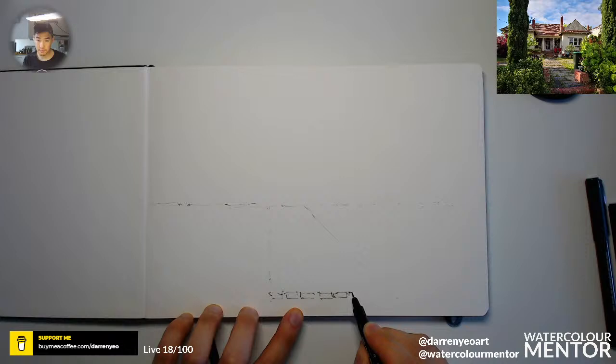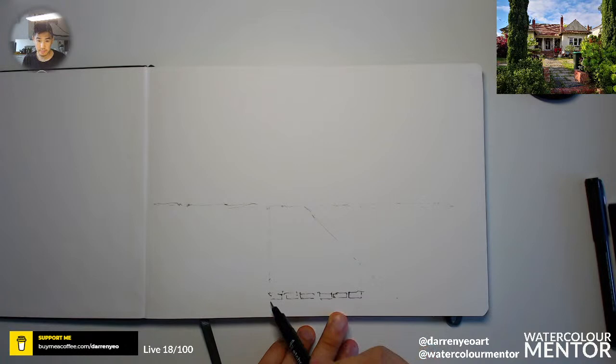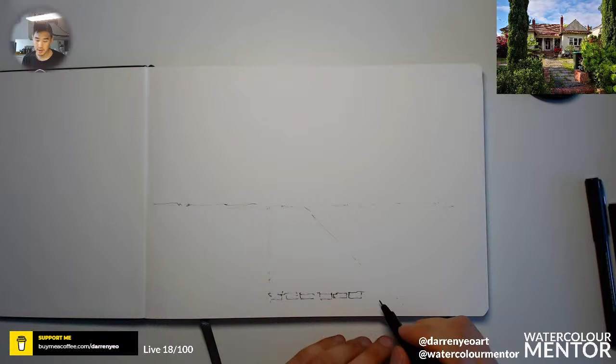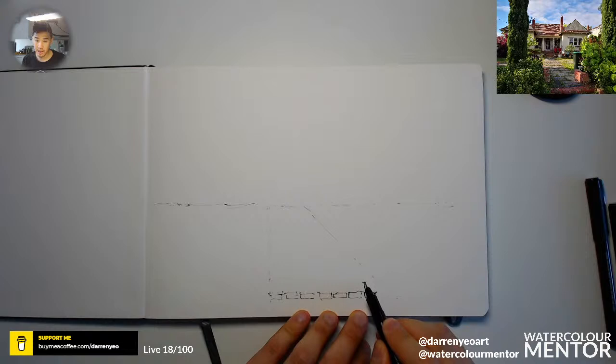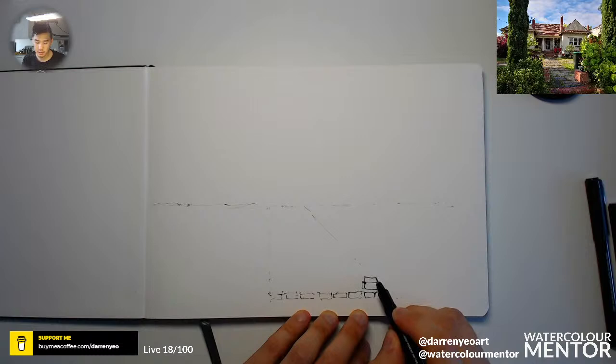Try not to make them too perfect. I always change the bricks a little bit. And in fact, in the photograph, there's 1, 2, 3, 4, 5, 6. So there's six in there, but it doesn't matter, right? I mean, we can just put in another one if we want the path to be bigger, or if we've drawn it in just a bit larger than I should have. And then we've got these little bricks here, which are kind of stacked on top of each other. So it's a good way to practice and get in shapes, just some basic little shapes like that. You can see them just sort of stacked up behind each other like that.